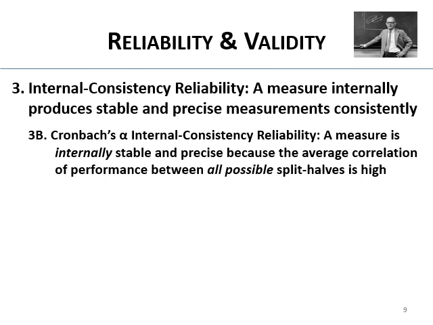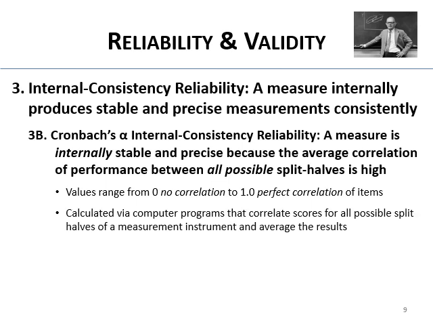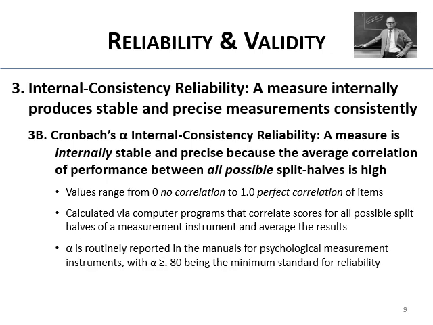So what you would expect is if a measurement instrument is internally consistent, you get a strong positive relationship, on average, between any possible way of splitting that thing in half and correlating the two halves together. So it is a value that ranges from 0, no relationship, to 1, perfect. So it's like a one-sided correlation coefficient. Yeah, we're not doing this by hand. SPSS does this. So we're going to have SPSS calculate this for us. It's actually really easy and will amaze your dissertation committee when we do it. They think it's super hard. You literally throw things in a box and click OK.